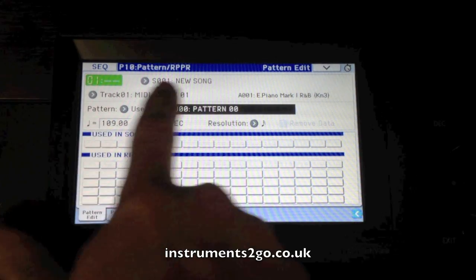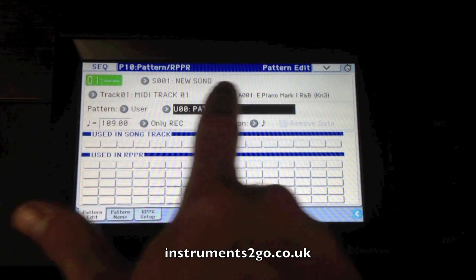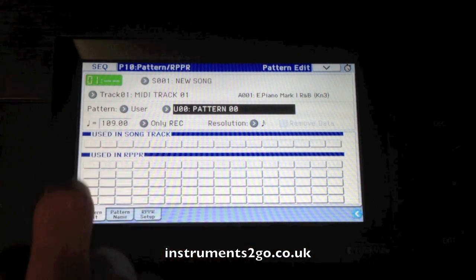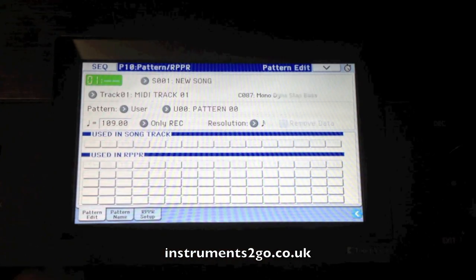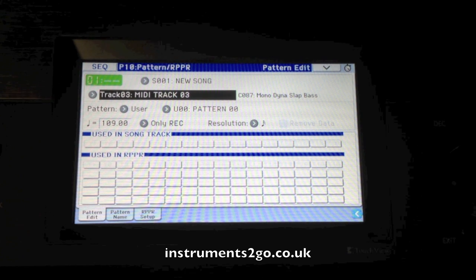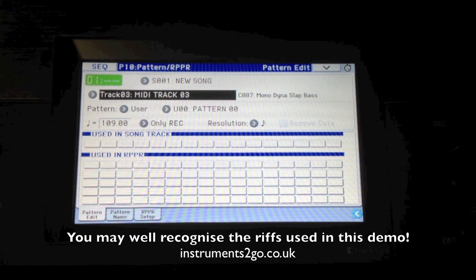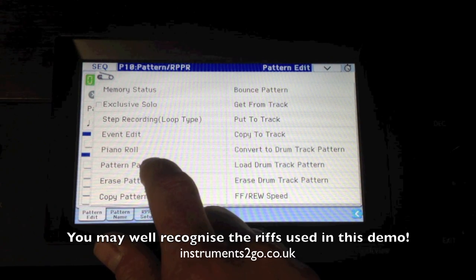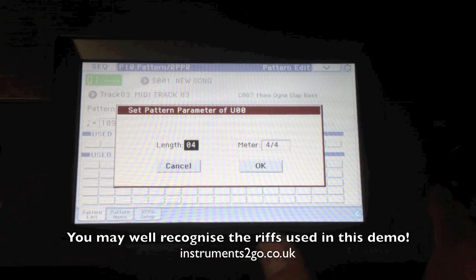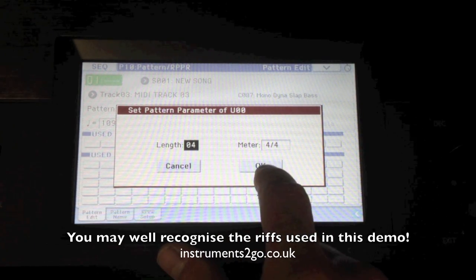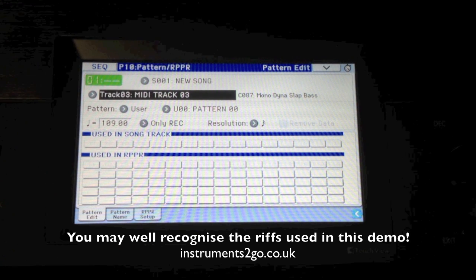and that we've got the sound coming from whichever MIDI track we've got selected here, and it shows us the sound here, which at the moment is the electric piano. So if I want to use a different sound, I can simply select a different track, and it shows me what sound I'm actually using here. Another important thing is to remember you've got to actually set the pattern length up first. So top right corner, pattern parameter, and we can set the length up here. If I want 4 bars, I'll just select 4 bars by rotating the dial and press OK. And that's it, that's set now to record 4 bars.